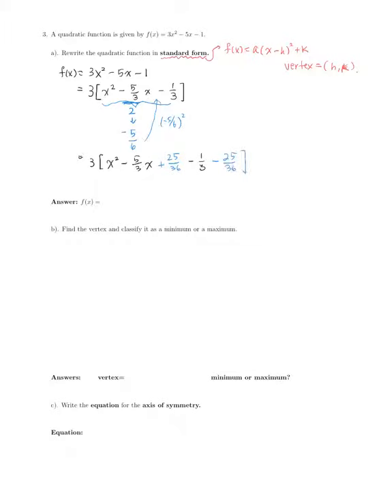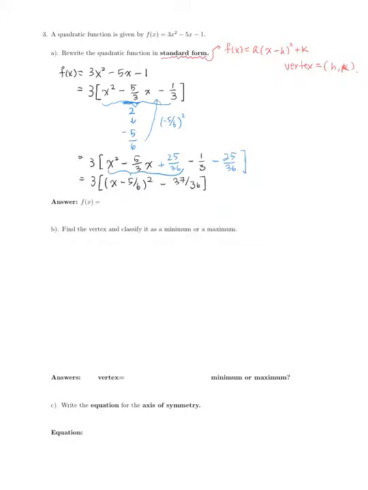All right, now this can be written as 3 times x minus 5 over 6 squared. So that's gonna be the perfect square. These 3 terms are gonna make that into a perfect square. And then you still have negative 1/3 minus 25 over 36. If you compute that, you should get minus 37 over 36.